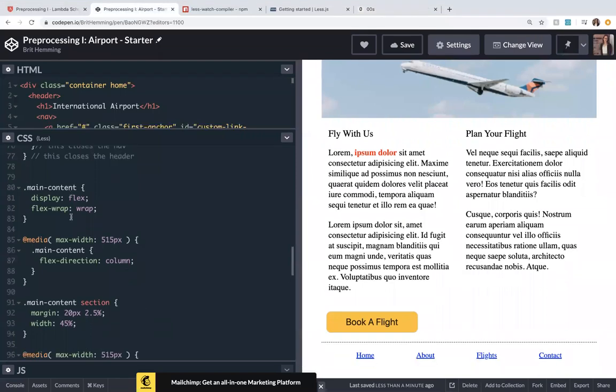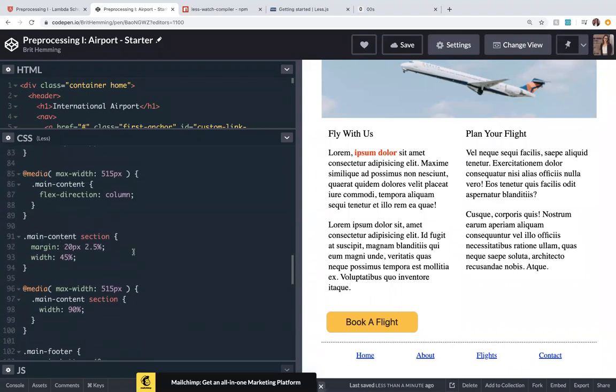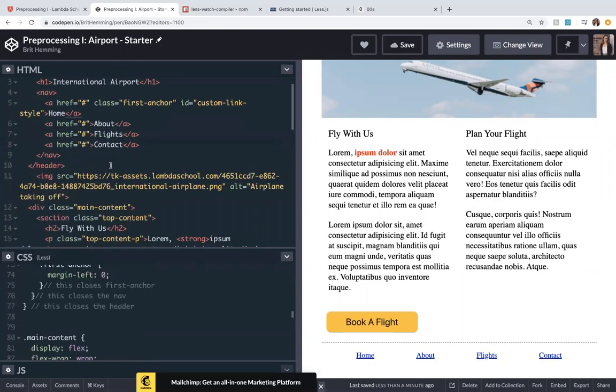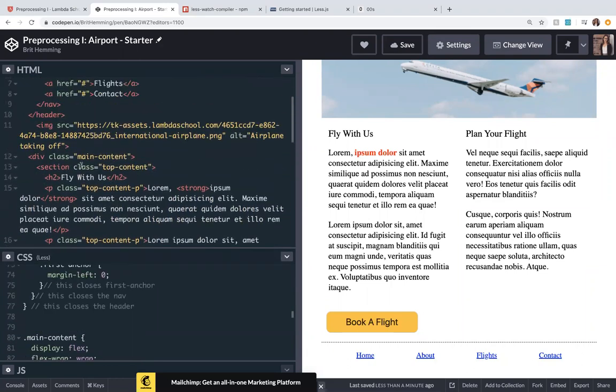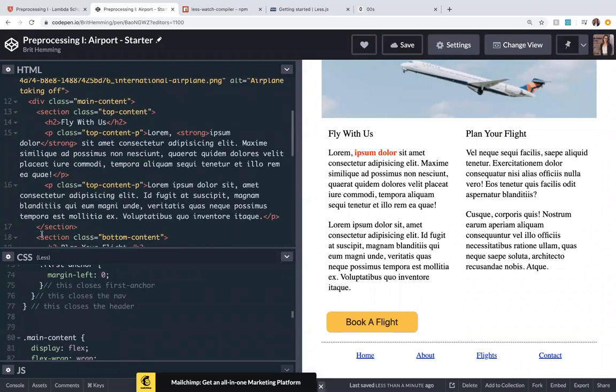Okay, so we don't want to go more than 3-4 levels deep at the most with our nesting. So I would just pay attention to the sections. And we've got main content, which if we take a look at the HTML, main content starts here. It's a div that wraps around 2 sections.